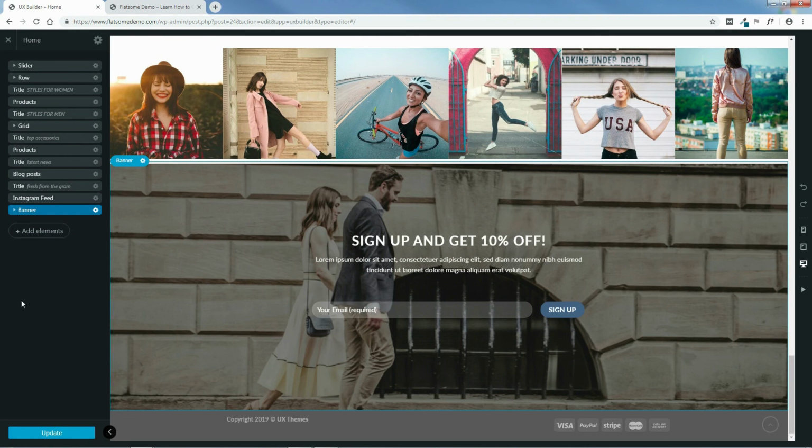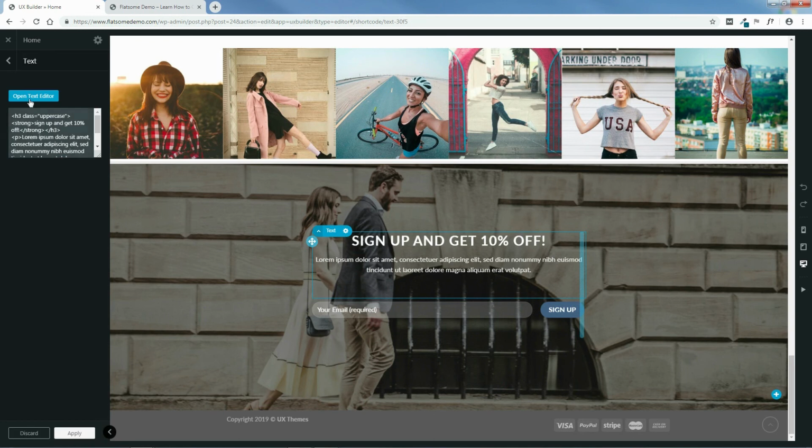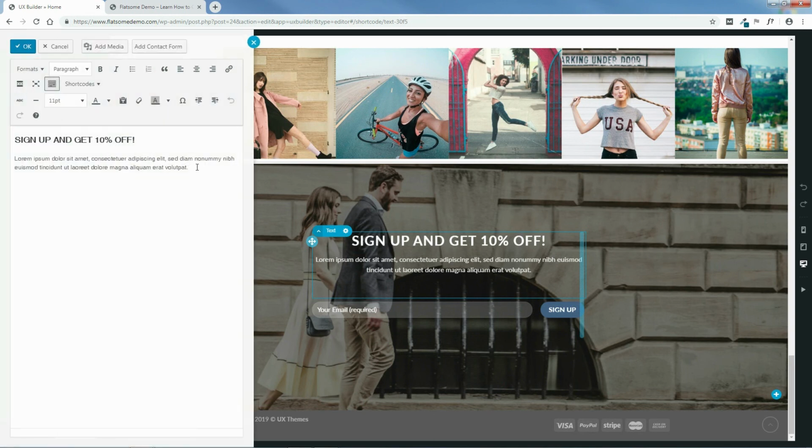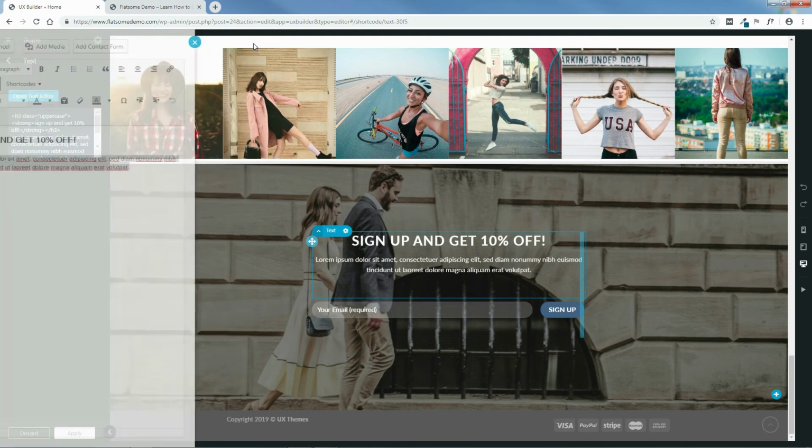Okay guys, one thing I forgot to show you is how to get rid of this dummy text here. This is called lorem ipsum, and it's dummy text for when you're designing a website to let you know that later on you're going to put text there. So what we can do is open the banner here, open text box, and we'll click text, double click on it. We'll open the text editor, and here you can just highlight this and delete it, or you can change it to whatever you want it to say. So I just want to make sure you're aware of that. So I'll go ahead and close that.